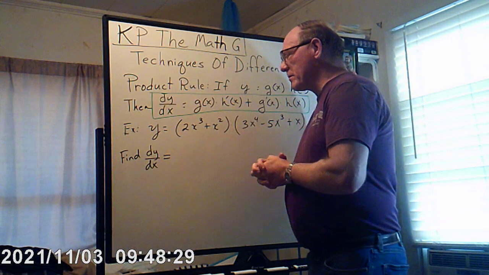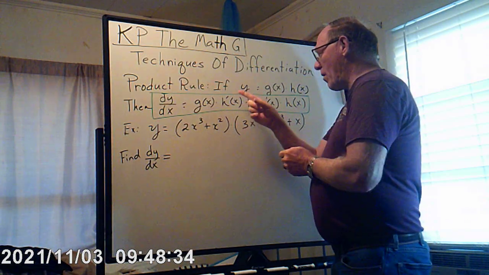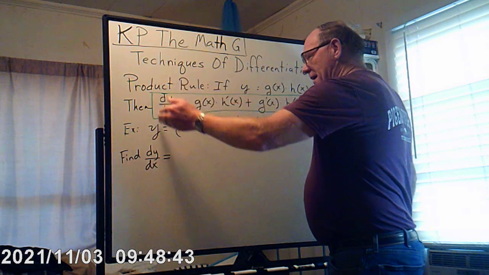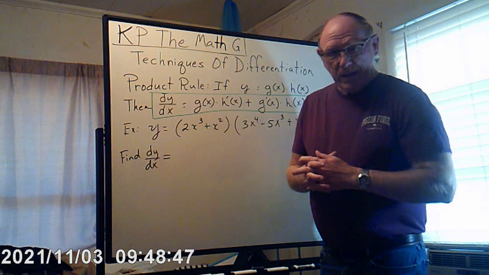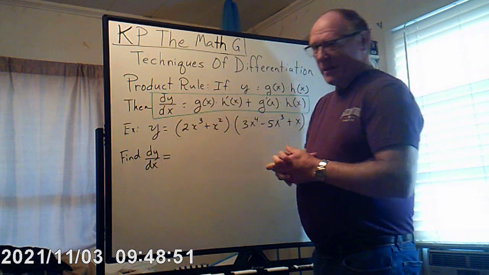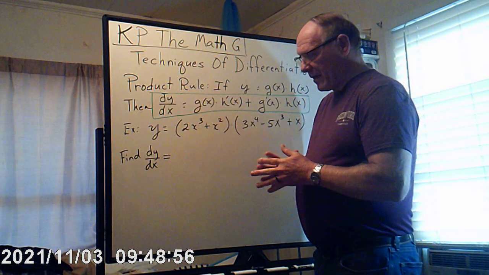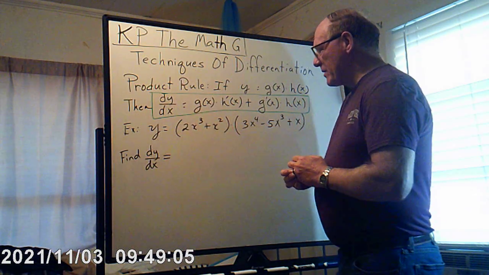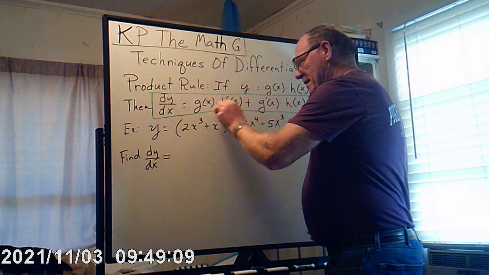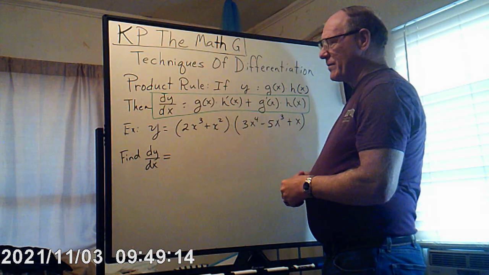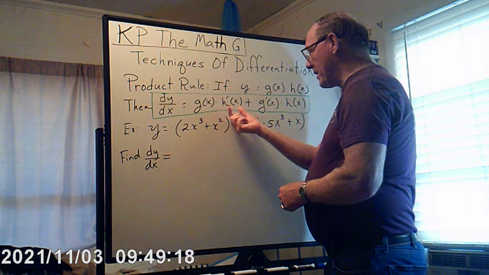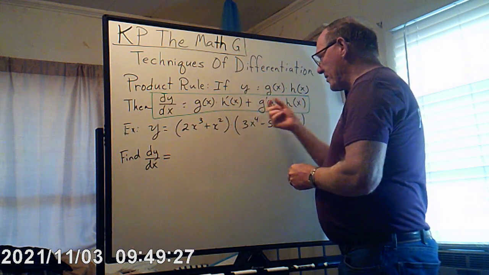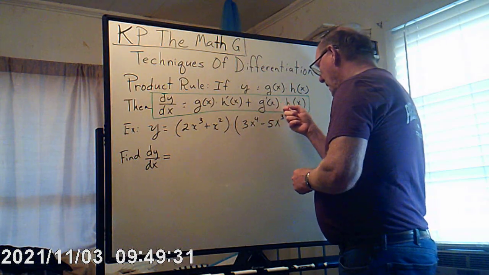The product rule is simply this: if y is equal to g at x times h at x, then dy over dx, that's another way to say the derivative. When x is in the denominator, you're taking the derivative of x. If y is in the denominator, you're taking the derivative of y. In this case, dy over dx, we're taking the derivative of x. So g at x, nothing done to it, times h prime, which means we are taking the derivative of the h function, and then again a plus sign, always a plus sign, never a minus. Now the second time around we're taking the derivative of g times h.